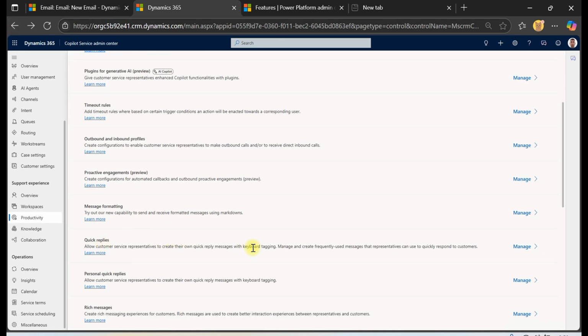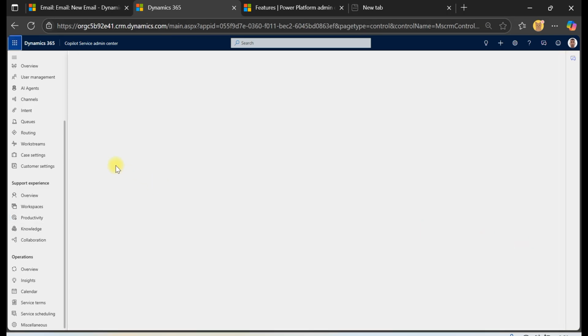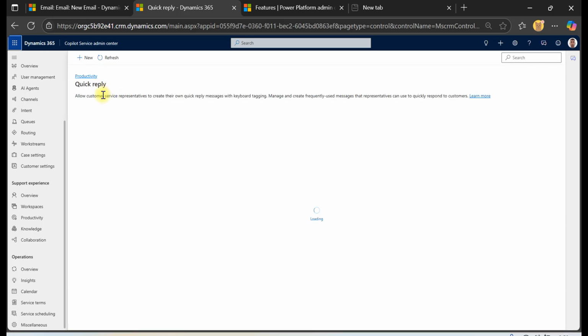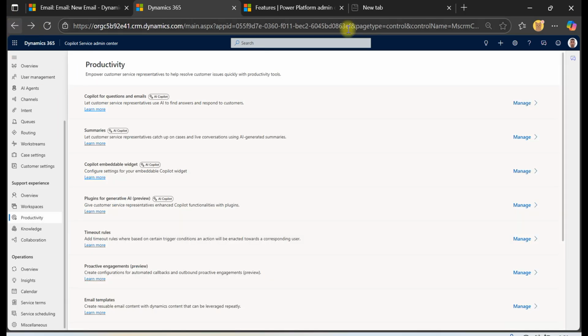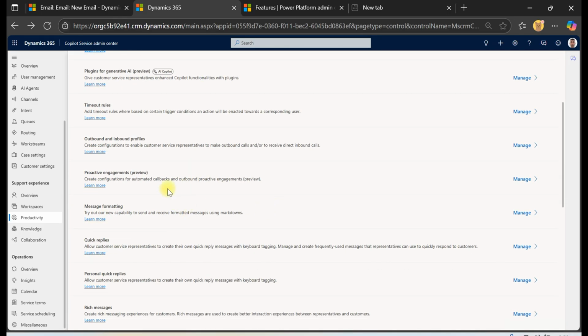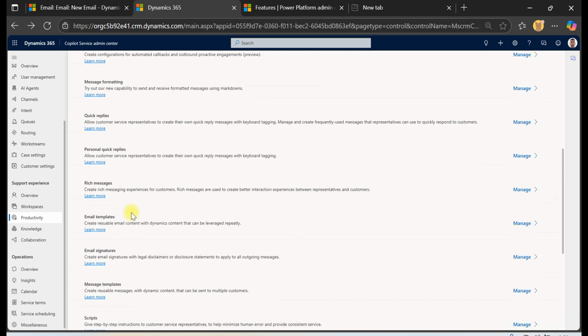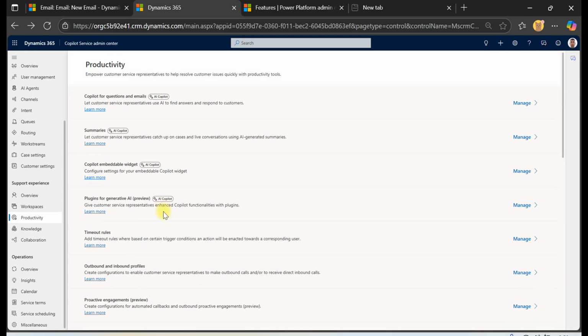Quick replies is another one. This is actually nothing to do with Copilot. Basically, you can create quick replies for things like closure, when a case gets closed, what the case looks like, so that it's all available to them as well. This is all making the productivity a bit faster, so that they don't have to sit in that case for 10 to 15 minutes trying to figure out what to say to the customer once the case is closed. It's already there based on predefined text as well. So have a look at these. There are some cool ones.